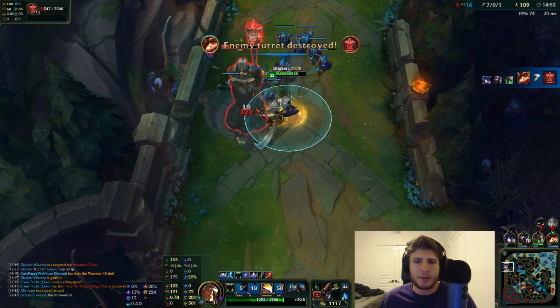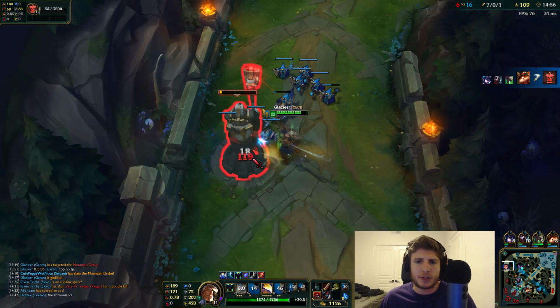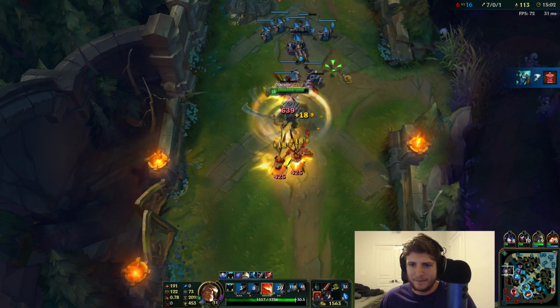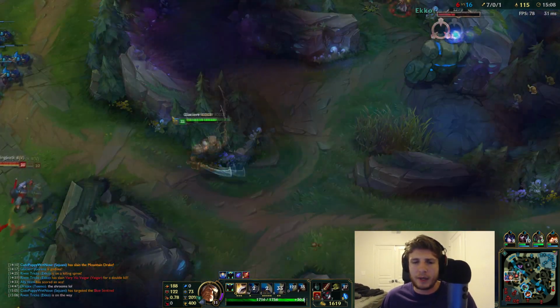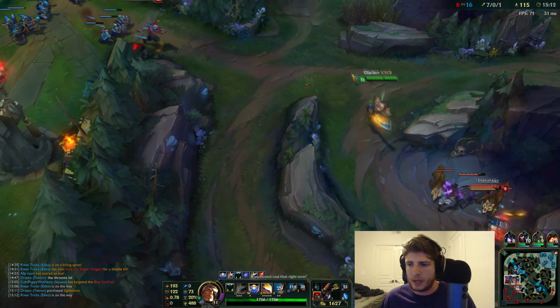So 68% tenacity when we press W. And on top of that, all the movement speed. So we're actually really slippery and hard to get a hold of. And we can literally one-shot anyone on the other team, you know? This is the best way to play Garen for Season 8. I'm going to call it right now. I'm probably going to use this to climb, as long as there's no major nerfs or anything.